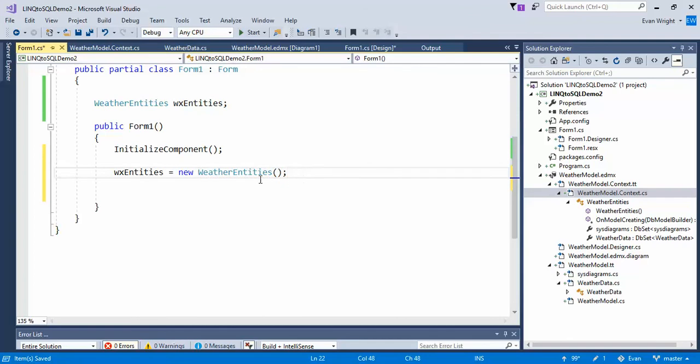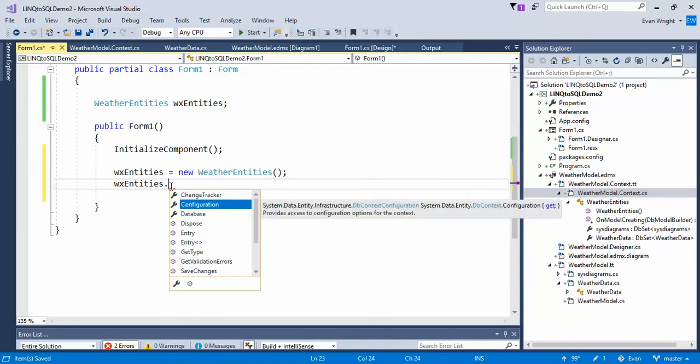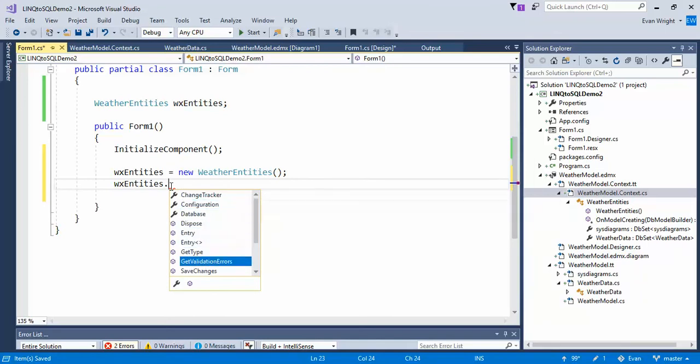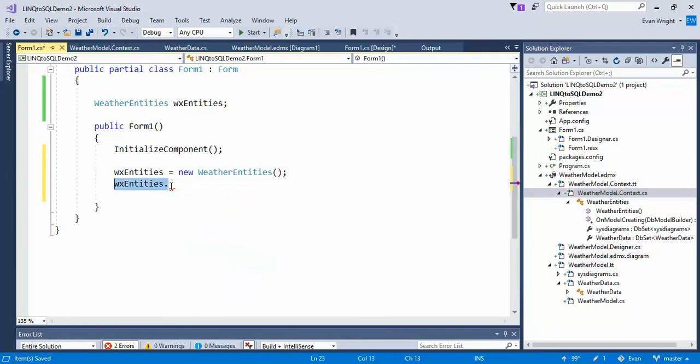Now, would you imagine that it is very important that this database connection, reference, whatever it is, gets closed when we're done with it? Yes, absolutely. So how do we know that it wants us to do that? Well, if you use the IntelliSense and start digging through here, you'll see it has a dispose method, right? That should get called when we're done using this resource.